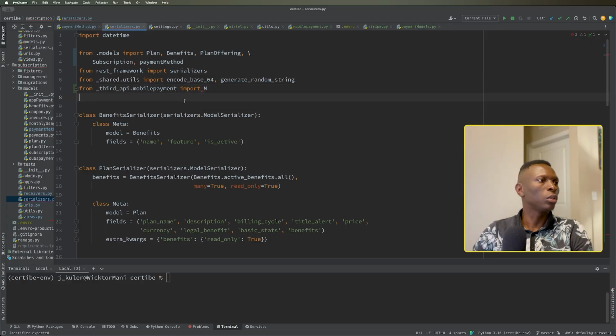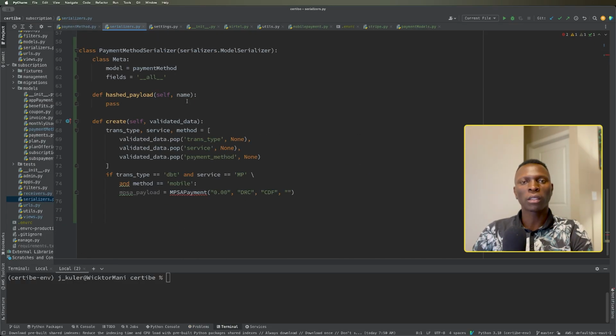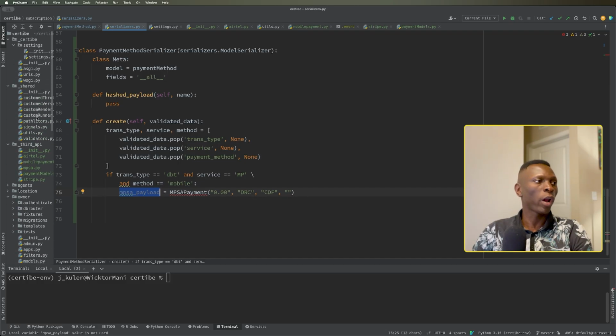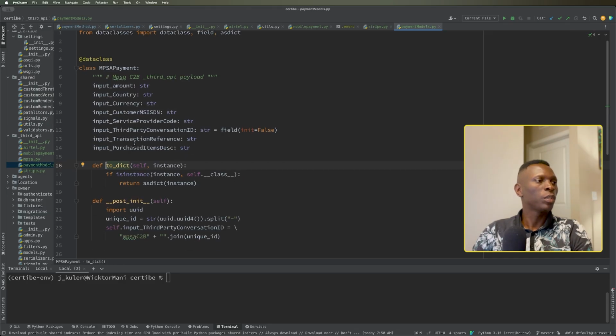What are we trying to do here? We're trying to create the payload that the third-party API will expect from us to make a payment on behalf of our particular customer. This is gonna be our payload, and we have a data model somewhere on this file.